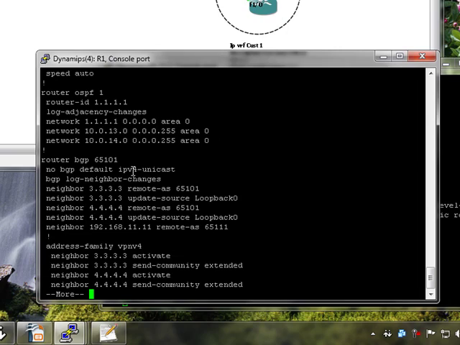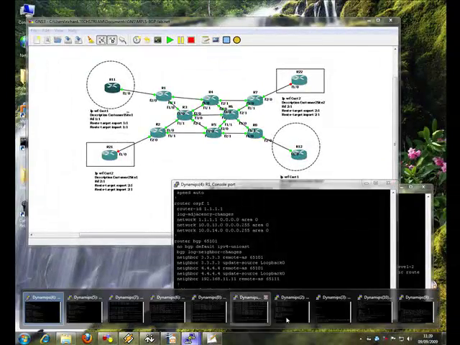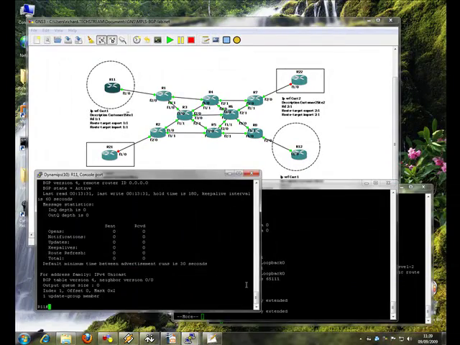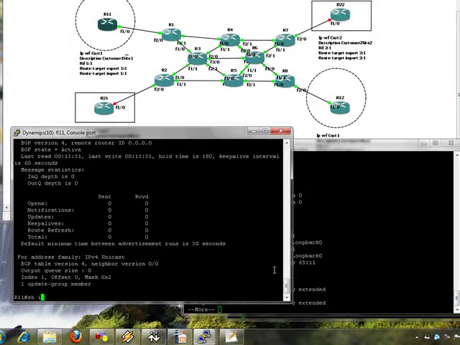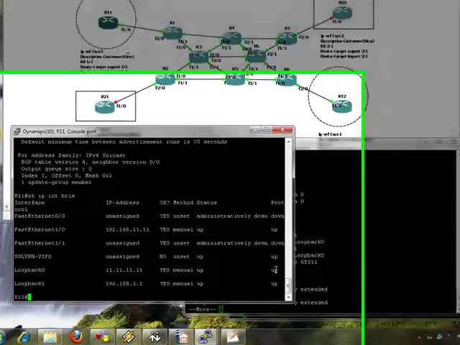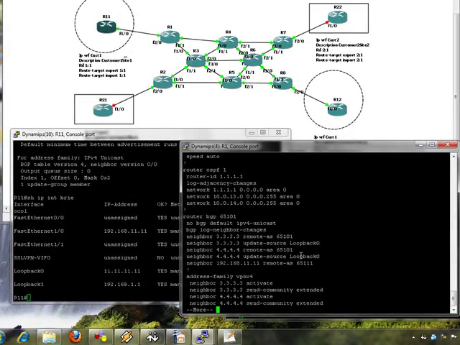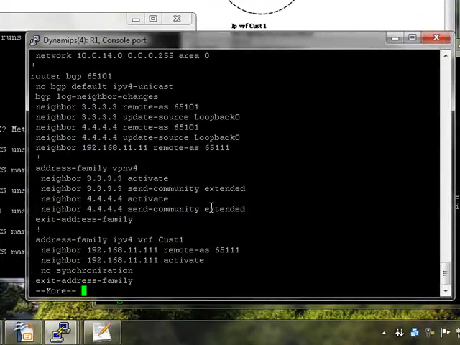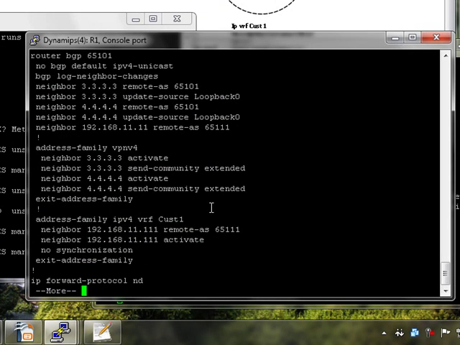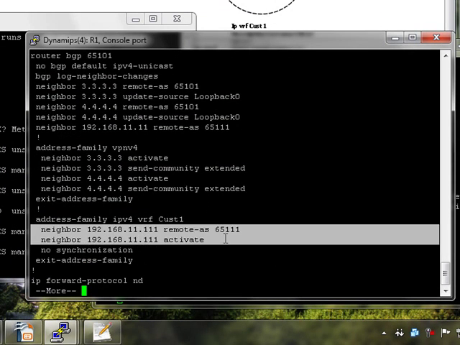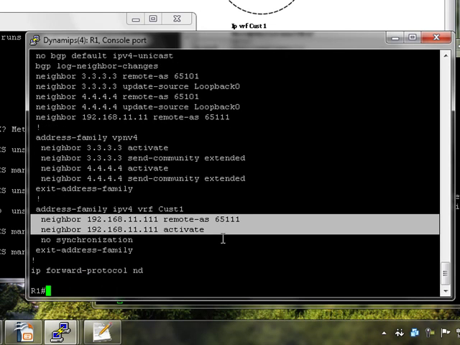The neighbour is 11.11.11.11. Is that the IP address of router 11? Let's just check. Show IP interface brief. 192.168.11.11. Okay, that matches. That's fine. Ah, look at that. There's our problem. Here we haven't got the customer's BGP router activated within the VRF interface. We've got some phantom router. Actually, it's more likely a mistyping, but never mind.